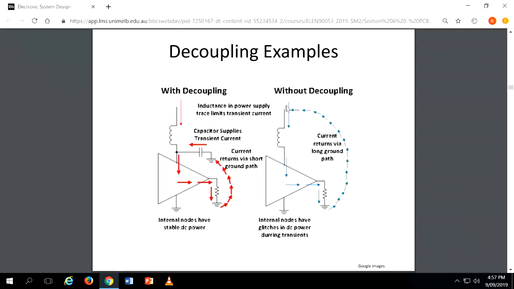So if you have a power supply coming, and then this is an op amp, the current goes through and comes out, then goes all the way back to here. The circuit is finishing because the circuit should be closed. But if you have a decoupling capacitor here, the op amp will be drawing current from this capacitor, and the output comes and closes here. See, such a short length. So the capacitor can minimize the length to finish the circuit.